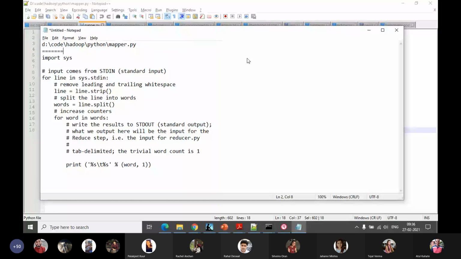This is the content, or these are the contents, of the mapper.py file.